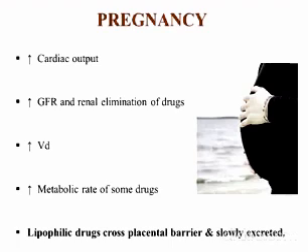In pregnant women, they take many medications for the proper growth of the fetus. Here, the usual cardiac output in pregnancy may be increased, and the glomerular filtration rate and the elimination of the drugs can also be increased, and the volume of distribution, the drug distribution, can be increased, and even the metabolic rate of the drug can also be increased. So here the ADME process, the pharmacokinetic processes, are increased in pregnant women.